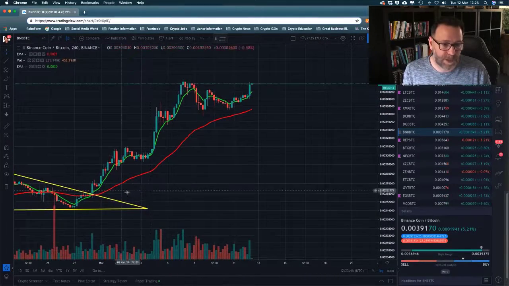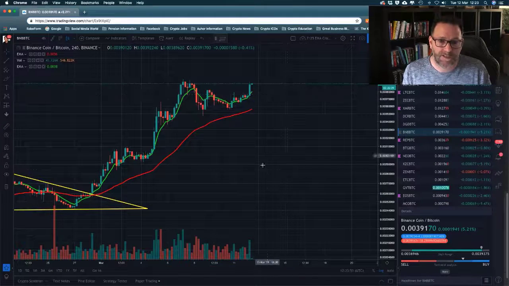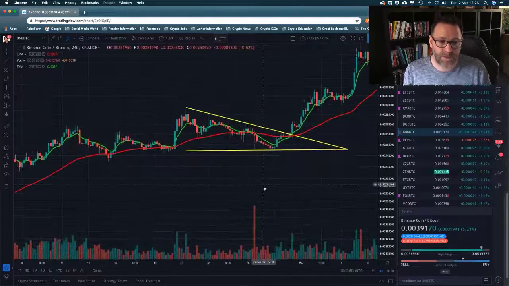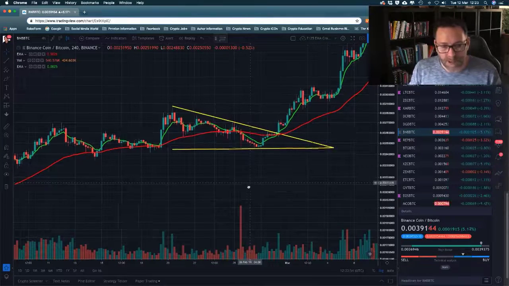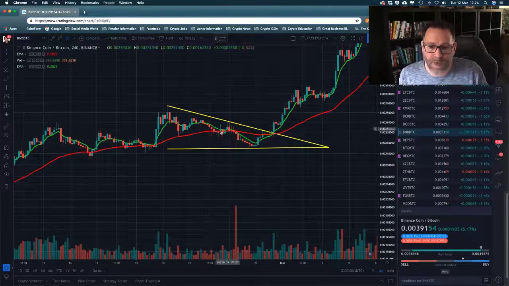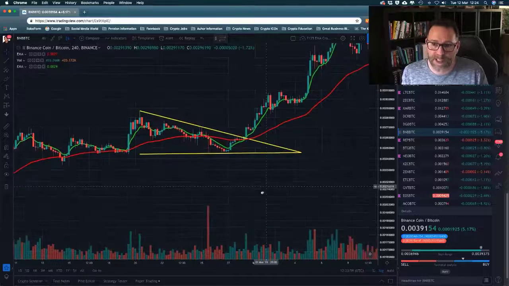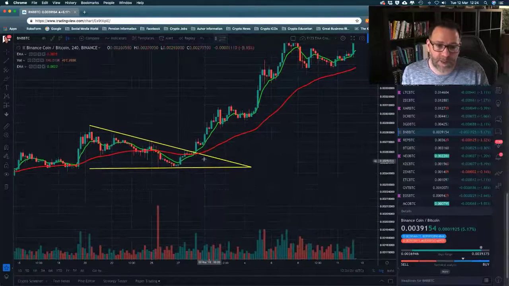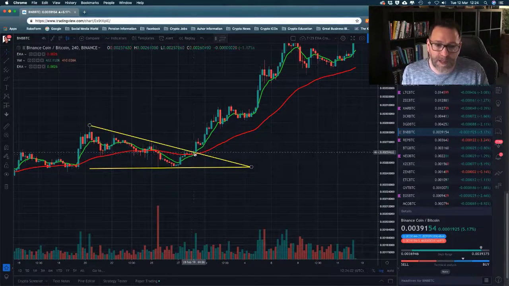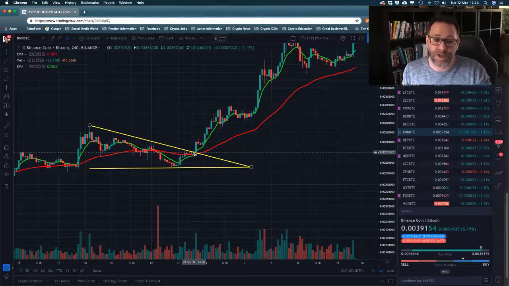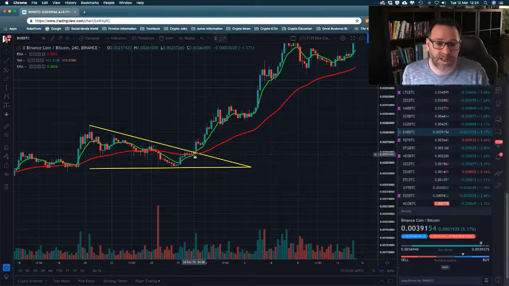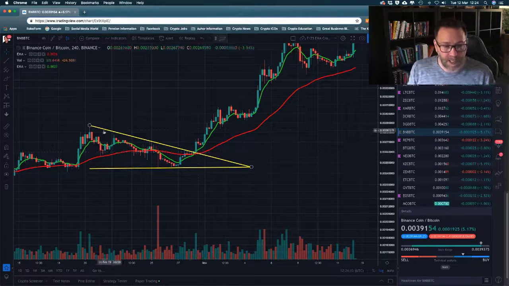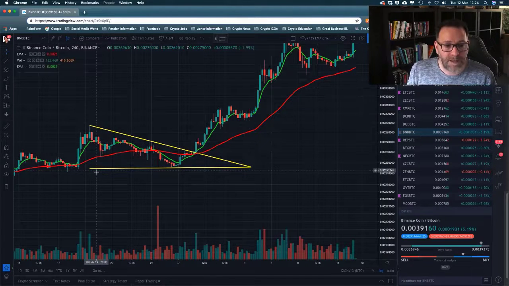So percentage-wise, it went up another 53% from the breakout. This is the 4 hour, and this is when it had already gone up to 260,000. That was a brilliant breakout, and it had an additional confirmation of the breakout: the crossover of the 7 EMA going over the 50 EMA. So I hope that explains this a little bit.